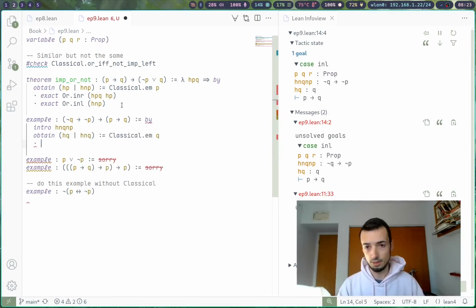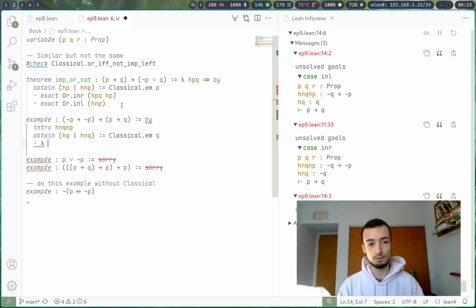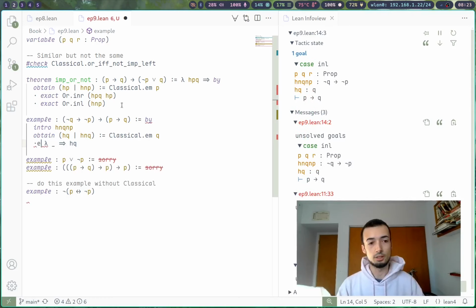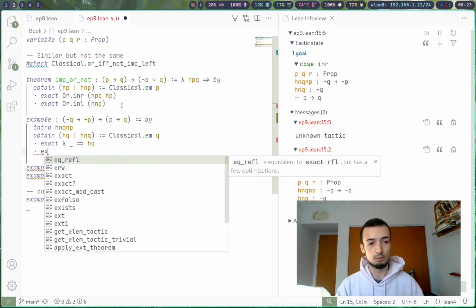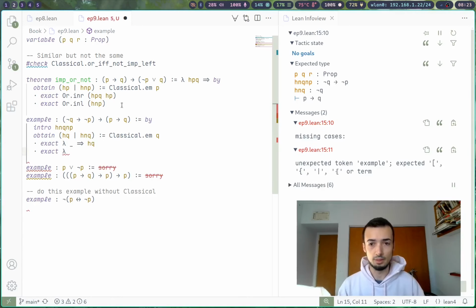In the first case, we're going to have HQ, and we need to show P implies Q, but that's really easy because we can just do a constant function to directly return HQ, right? We don't need the P if we already have Q. In the second case, it'll be a bit more involved. We're going to have to use everything here.